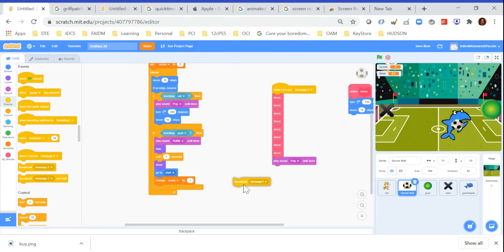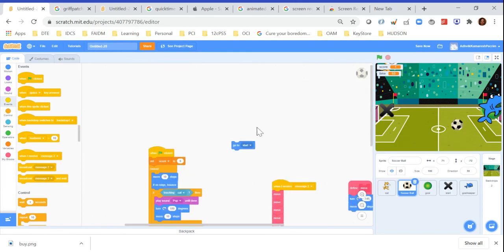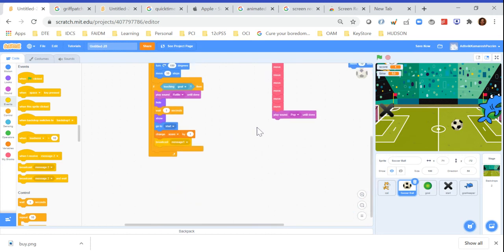Let's try. What does message number 1 do? Oh yeah, so it makes the goalkeeper start from the goal. So maybe our problem is different now.